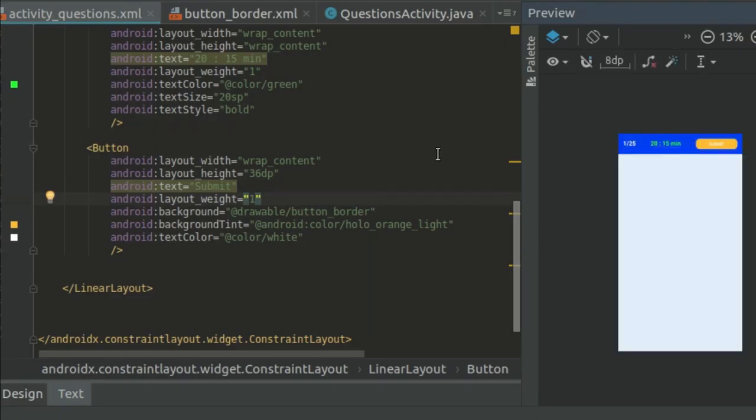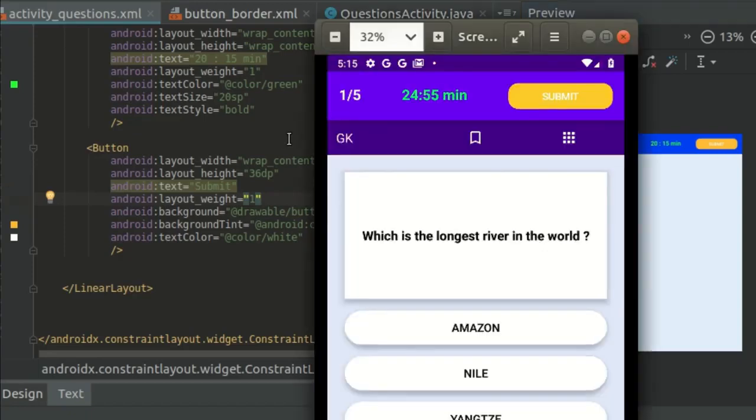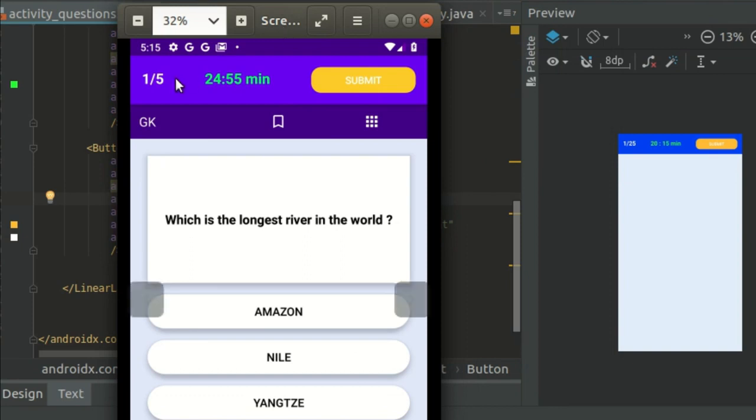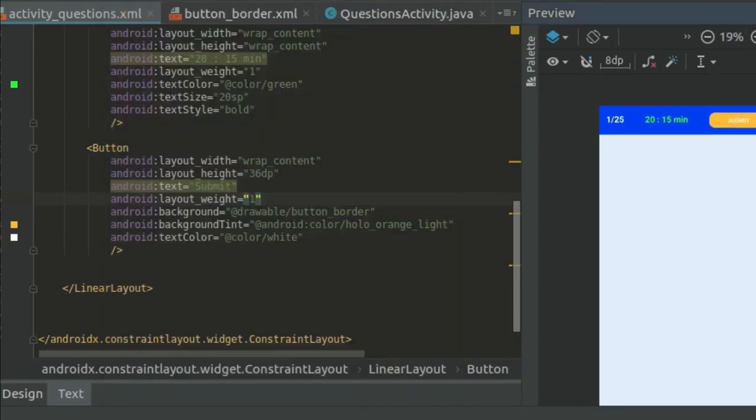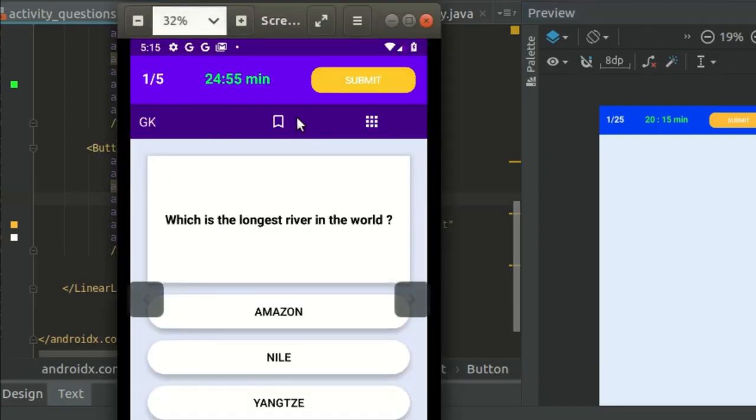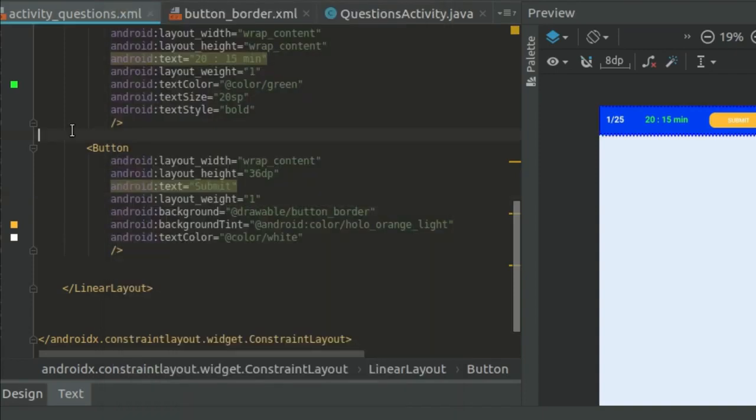Okay, now this is the first segment of our layout we have created. Now come to the second segment. Okay, zoom it a little bit. Now come to the second segment, that is this. Here in this we need a text view and two images. Actually these are image buttons. So let's create this.